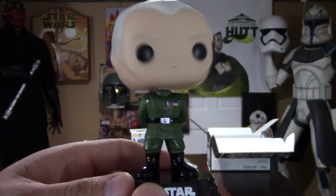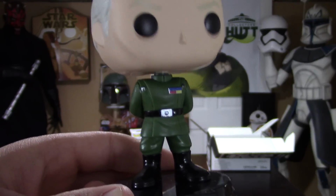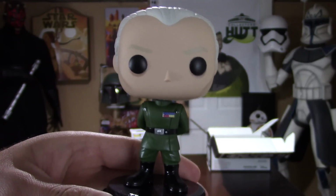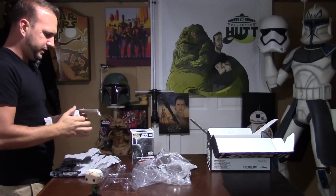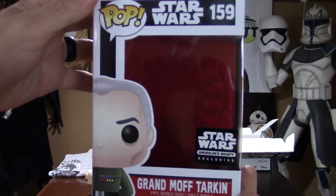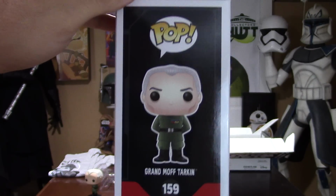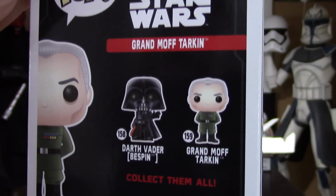This is very cool. Very nicely done. All the detail and paintwork is very nice. I'll show you guys the box real quick. So like I said, 159, Grand Moff Tarkin. Really sweet image of him on the left-hand side. And then an image of the Vader that we're going to be going over very soon. Darth Vader Bespin.